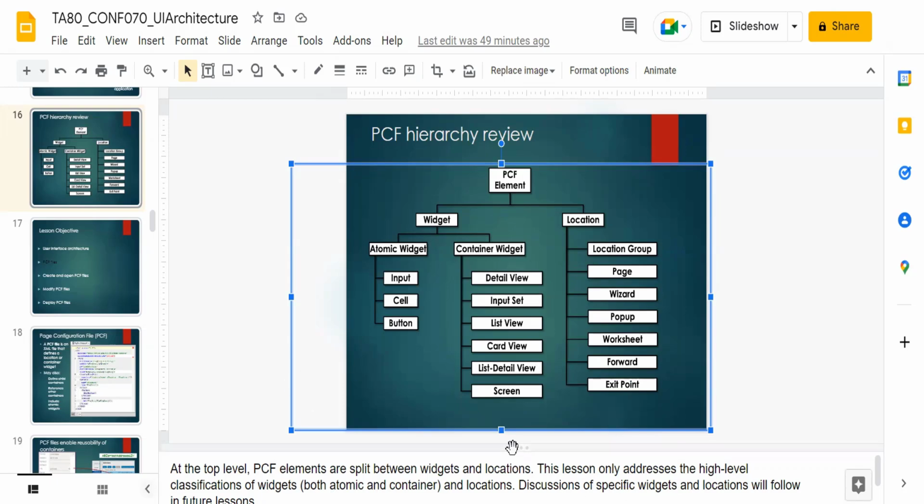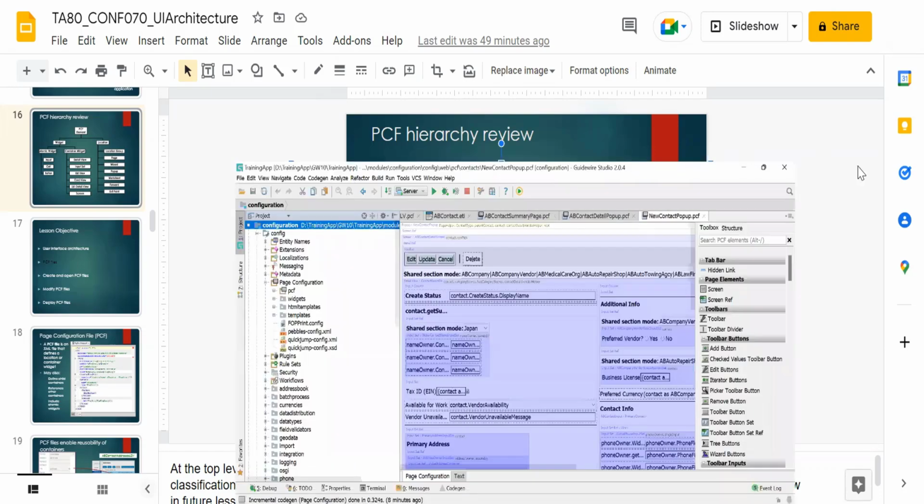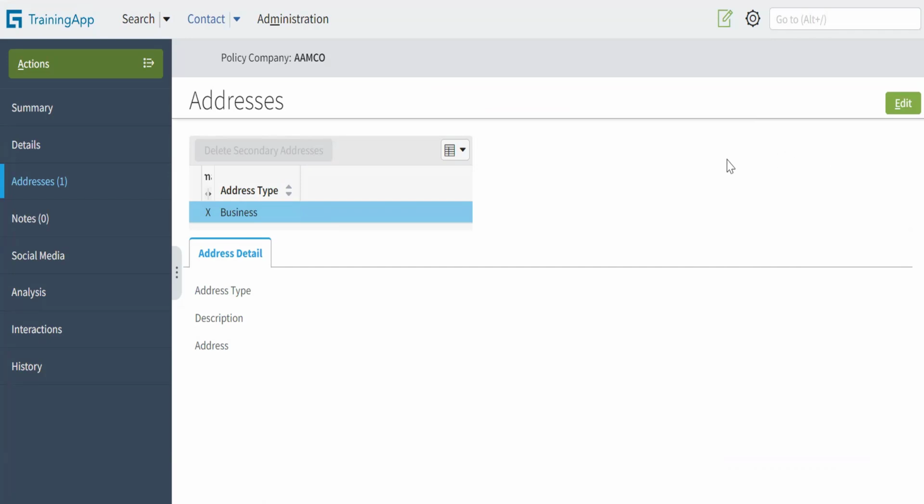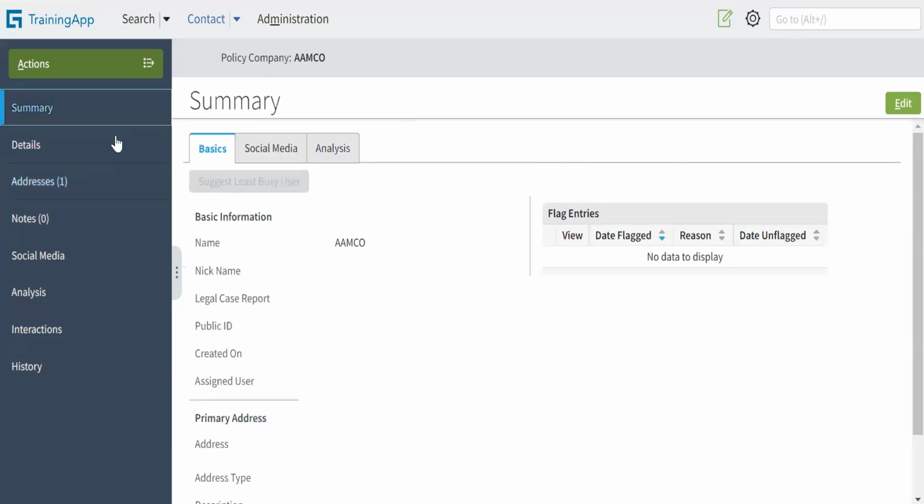And exit point is something, suppose we want to integrate, meaning suppose there is a button inside this application that opens Claim Center. See this contact, suppose in the summary DB we are seeing the contact here. That contact has a name, all this information.